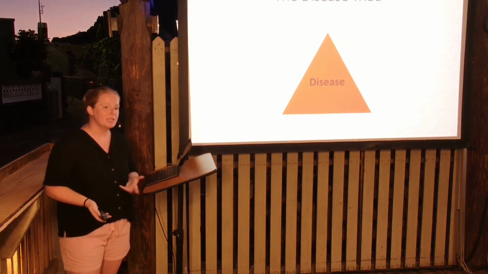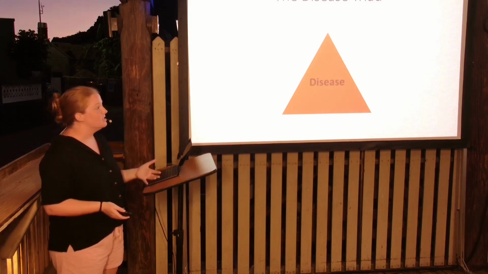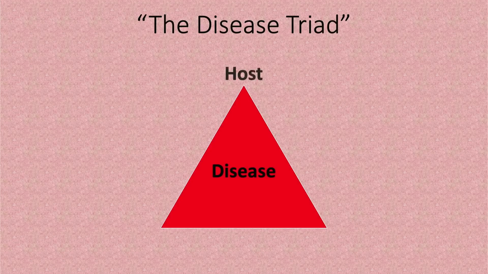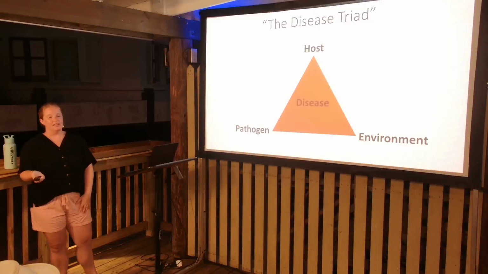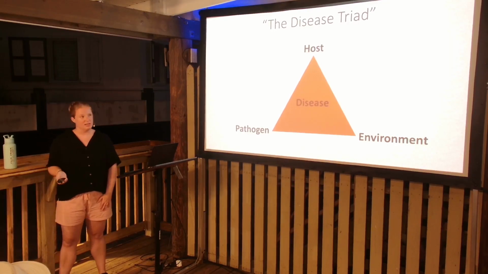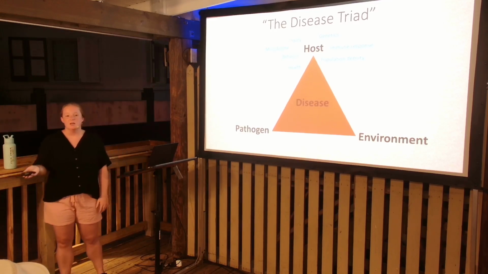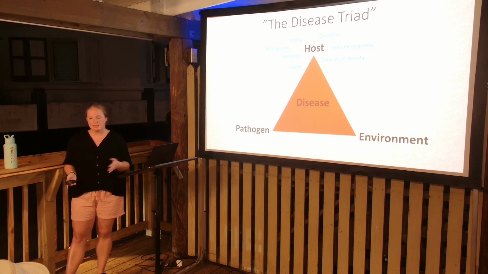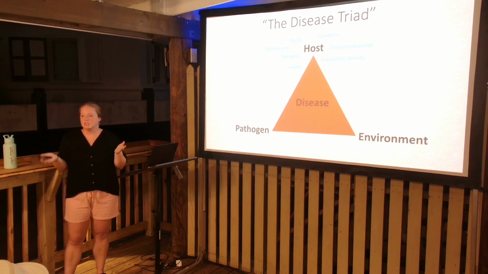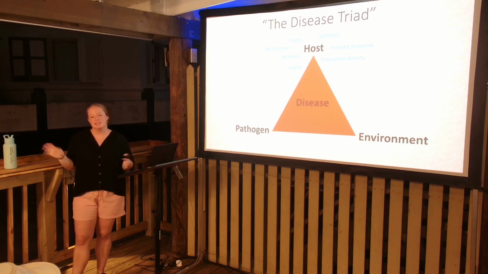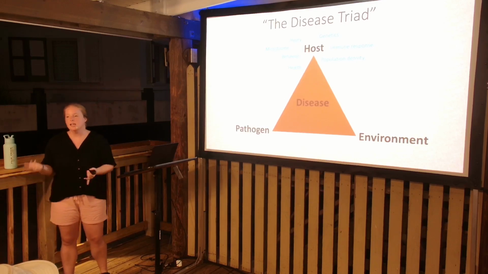And disease can be really complicated, so we like to think of it in terms of the disease triad. So whenever we're thinking about disease, we have to think about the host, which would be the coral in this case, the pathogen, which might be a pathogenic bacteria, and then also the environment. Now, each of these aspects has a variety of different factors that are associated with it. So for host, you can think about something like an immune response. I mean, if you think about it in terms of humans, one person might get really sick a lot and one person might not get sick that much. And that can be due to differences in your immune response. So corals also have differences in their immune response, and it varies based off of coral colony and coral species. So it really kind of just depends. But you have to factor in the host and all of these factors when you're thinking about disease.